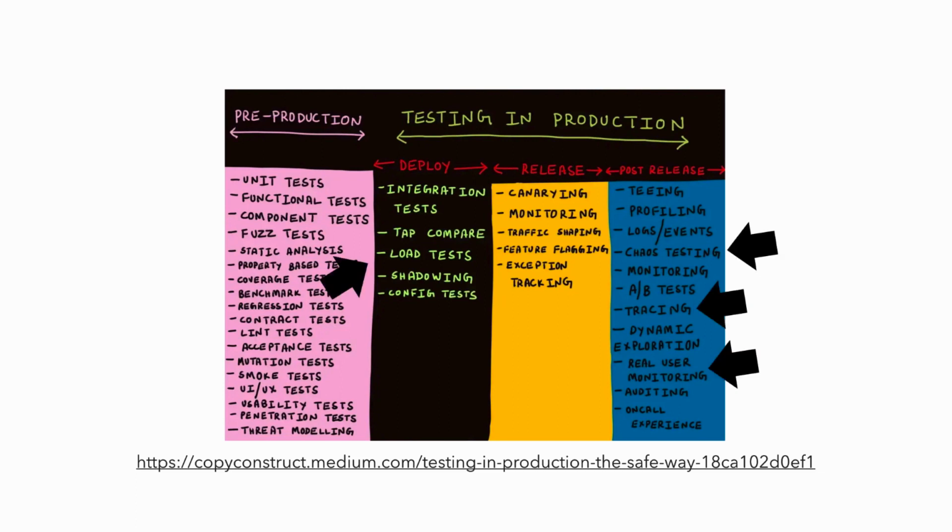And you'll notice a few things on here which you may have heard about before, like load tests and chaos testing, and even things like tracing and monitoring show up here as well, even though we might not think of this as quote-unquote testing, because observability is a big part of finding out if something is wrong and understanding why and how we can fix the problem.